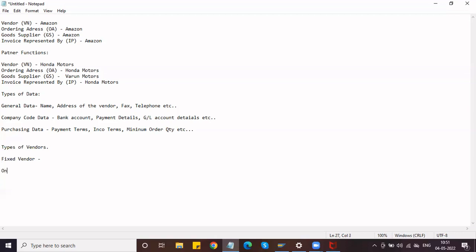The next one is one-time vendors, where we order for a certain period, like once a month or once a year. We procure the materials from vendors who are nothing but one-time vendors. The next vendor is service vendors.